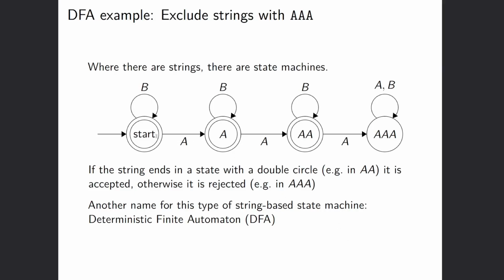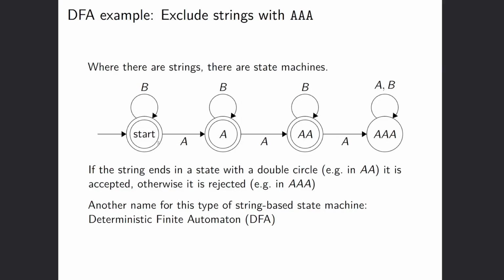Here's the state machine that we create for that example. We start at the start state. If we see an A, we progress to the state where we've seen one A. If we see another one, we progress to the state where we've seen 2 A's. If we see a third one, we progress to the state where we've seen 3 A's, and then we just stay in this state regardless of what we see. If we see a B, we don't change our state at all, because B's are not relevant for us. All we care about is the quantity of A's.